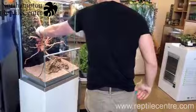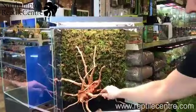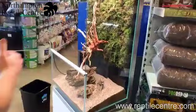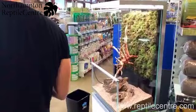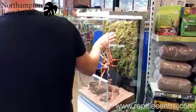Now you see the main body of the wood is here, which is offset by a third. It matches this main stone, so it looks quite well balanced. We work our way down to the next size piece. It's a tall tank, it's the aspect ratio, which means the length compared to the height. It has quite a tall aspect ratio, so we need to use that to our advantage and use the hardscape to give that height the attention it deserves. If we just imagine really low down stuff and all this empty space here, it would look a little bit boring and unbalanced.